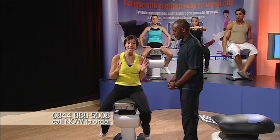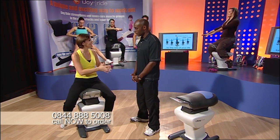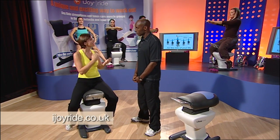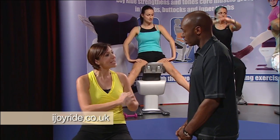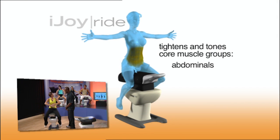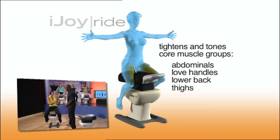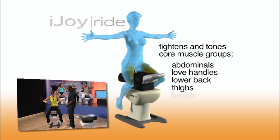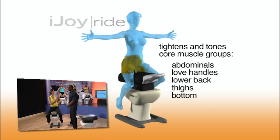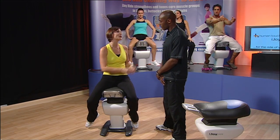So who's it for? It's for absolutely anybody — anybody and everybody that wants to tighten, tone and burn calories, especially around that core section. Your core is so important to be strong and you will really see a difference. The areas we're working: we're working the core — both the upper and lower abdominals. We're working those obliques, those dreadful love handles at the side. We're working into the back, which is a really hard area for a lot of people to target, to strengthen inner thighs and also the bottom. It's working all the areas everyone wants to work — tightening, toning, but above all we're burning those calories.